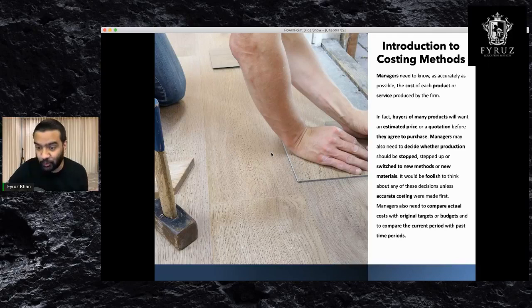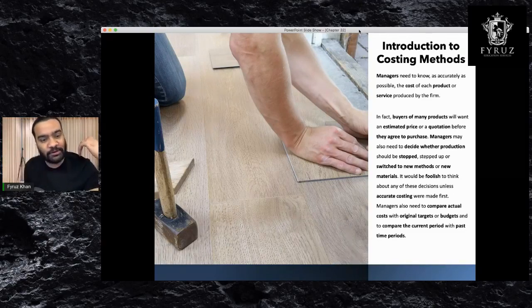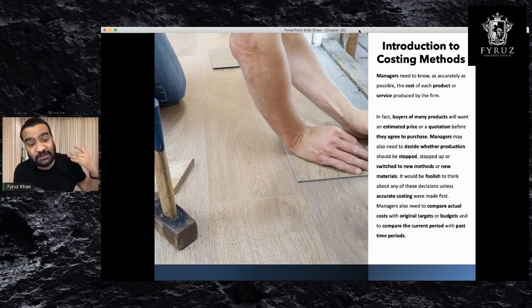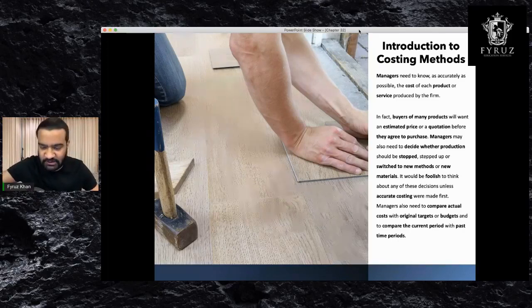All these things are quite important because the way you make products changes all the time. This time I've made this product using aluminum, next time I want to use glass. If you want to use glass, how is that going to impact your cost? Will it increase or lower your profitability? We need to look at that, right? For example, iPhone wanted to make a phone with an all back curved glass. They couldn't make it in the end because it was very expensive, and they switched to an aluminum body. So knowing the costs is so important for managers, because if you don't know the different costs, you will not be able to offer a price for your consumers, right?